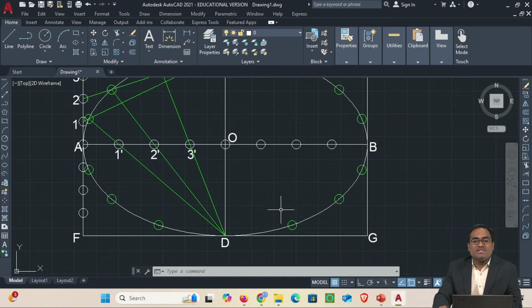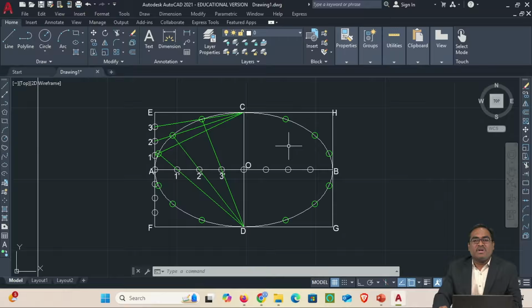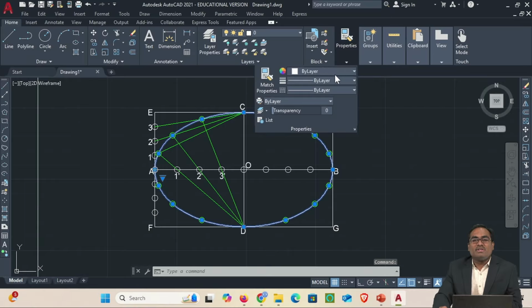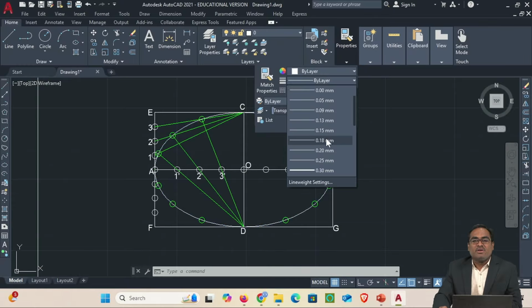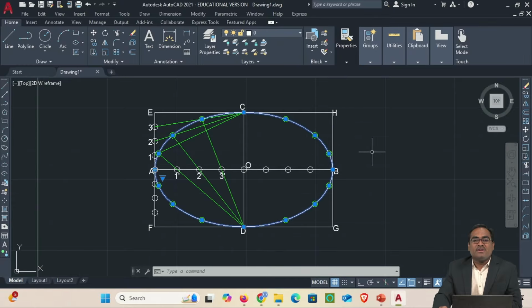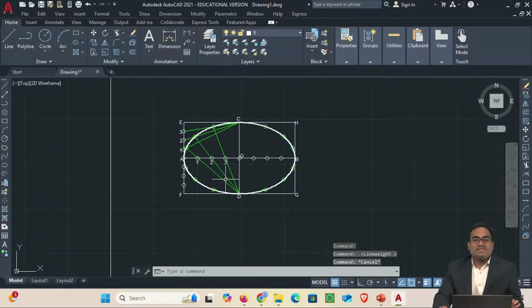Now my interest is the ellipse. I want to highlight this one. So I'll select the ellipse, and again I'll go to the properties, and then from bylayer I can give the thickness, the second one. Scroll it so that you can find it. You can apply thickness, and then from the bottom side you can choose the line weight. If you apply a line weight, then only it will be highlighted. So click on the line weight and escape, so that it is done.